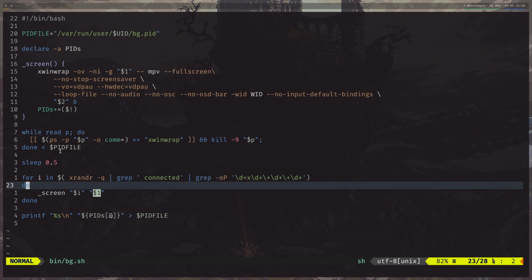If you'd like to know a little bit about what the rest of this script is doing with the PID files and all that, then stick around. Okay, so now the normies are gone, let's talk about the good stuff, the PID files, the scripting. Yes, let's go. So what is a PID? PID stands for process ID. This is just a unique identifier that Linux gives each process as it starts. It assigns it when it starts, and it does it numerically. So if you start process 3, the next one will be process 4, and so on.